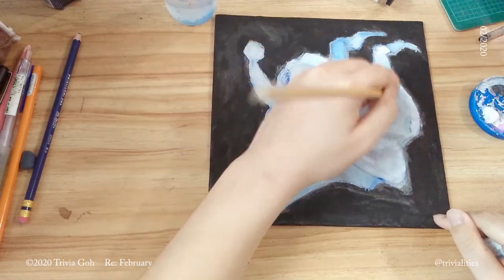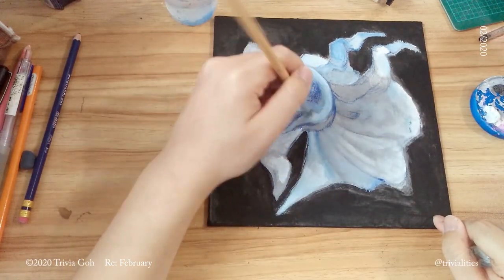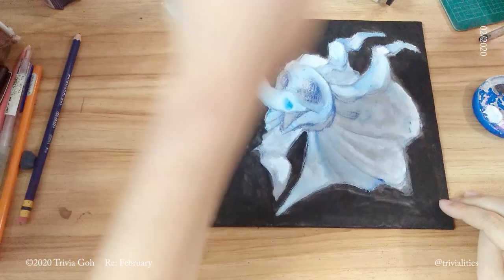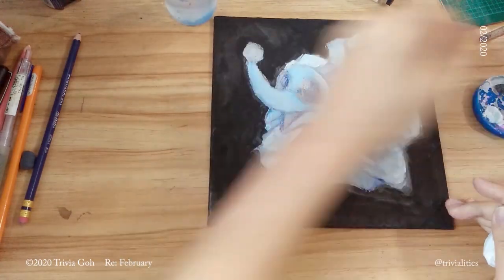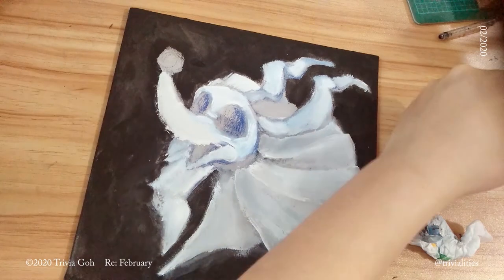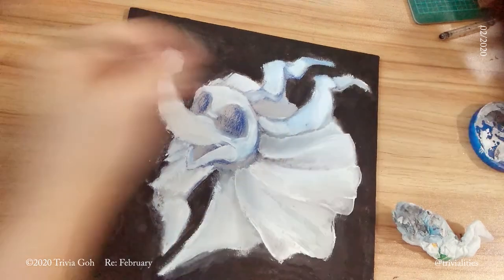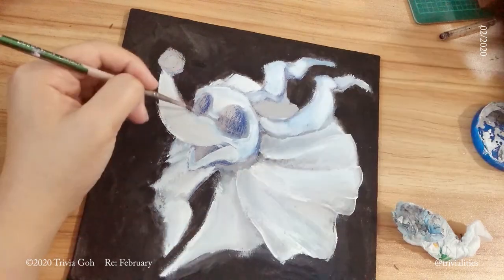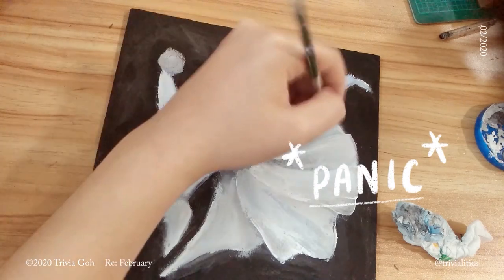And that is the pain of gouache. At this point I had to go over and over again with the white gouache. Then I'd add the shadow and muddy up the white as well. So it was a really tedious process to cover up mistakes because the white paint wasn't very opaque. Because there wasn't a lot of time — the birthday was in about two days and I didn't have time to really wait for paint to dry and go over and over to cover up mistakes. I was kind of panicking and struggling to cover up.